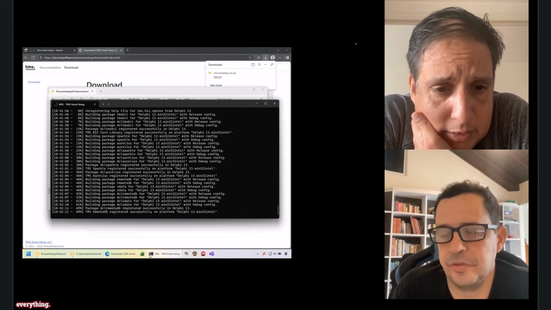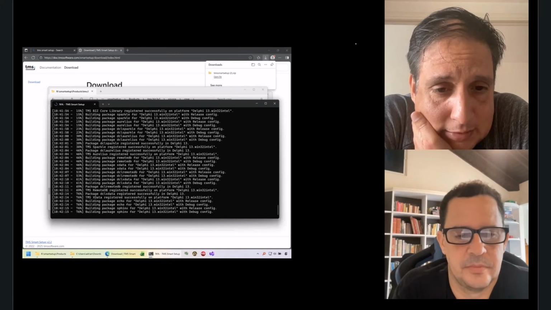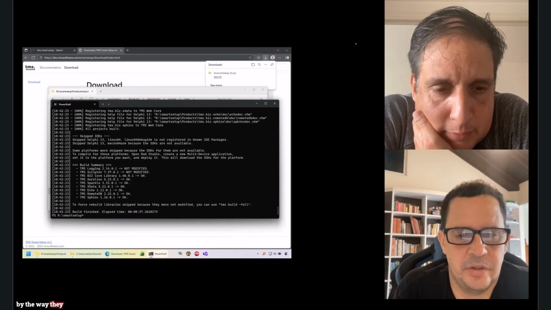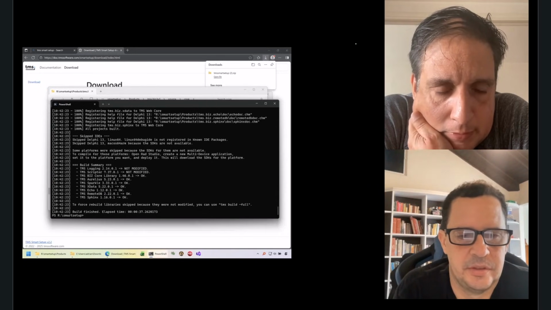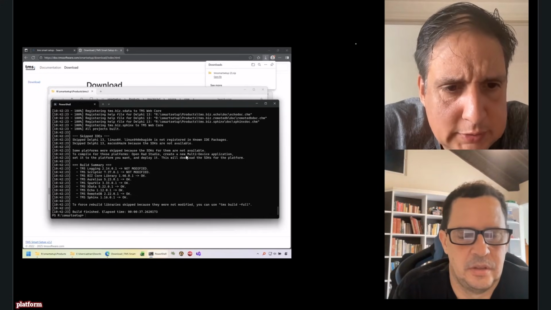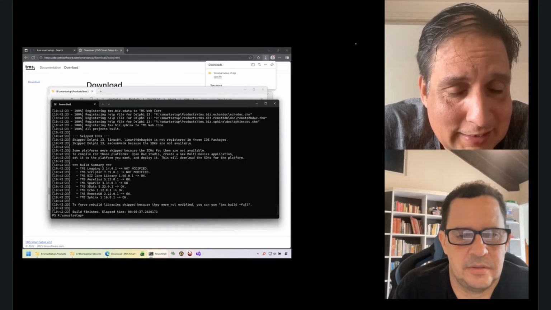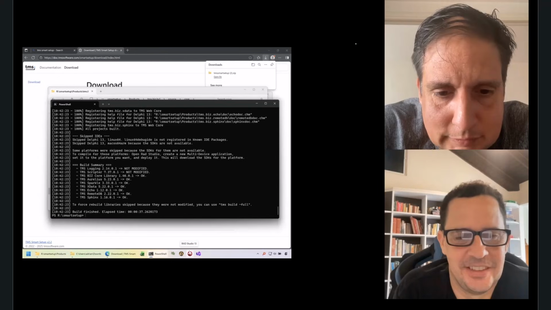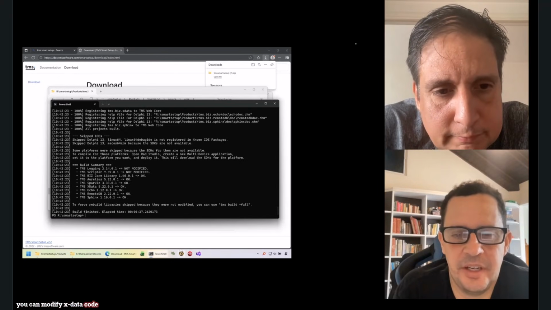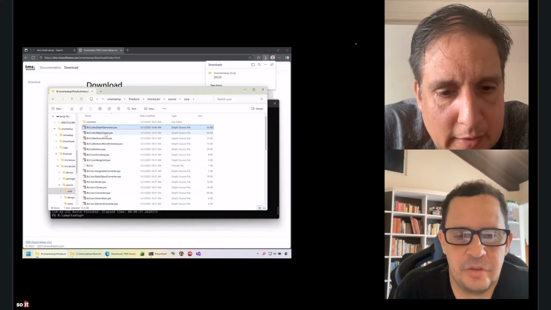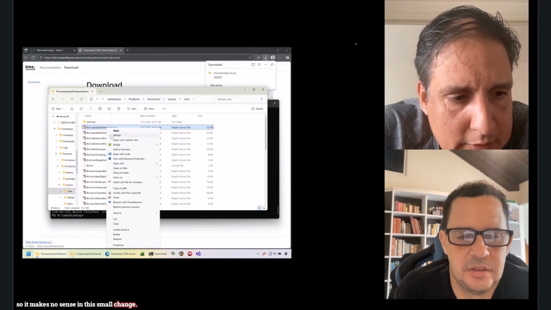Yeah, I think for example, they don't have Linux or macOS here in this machine. It's again compiling only two. Yeah, it won't be a mistake, an error here. Let's go again. I don't know which platforms we have here. Win64 for sure. So maybe you can modify XData code for Win64, for example. So we don't rebuild everything. Makes no sense. Let's go and change.